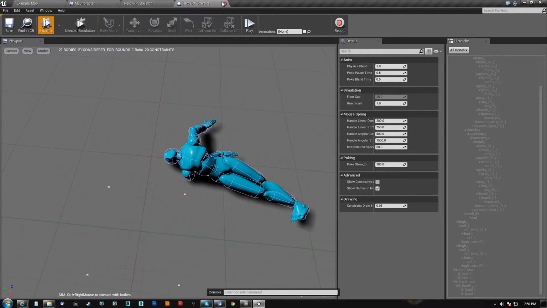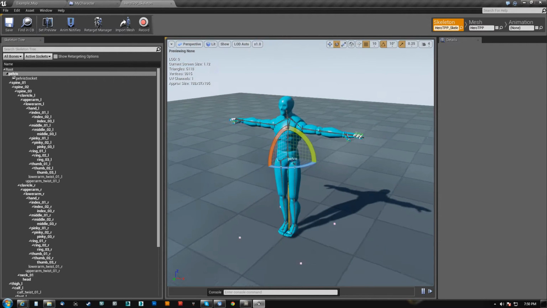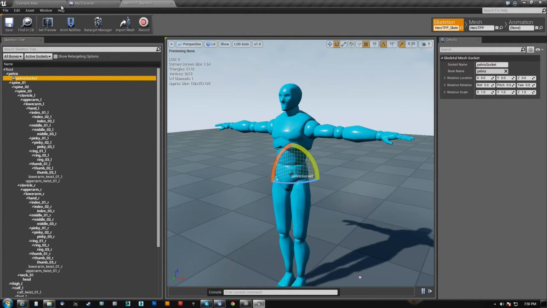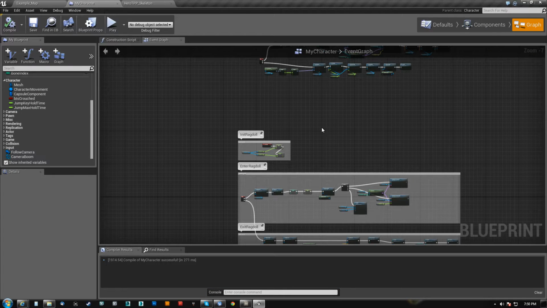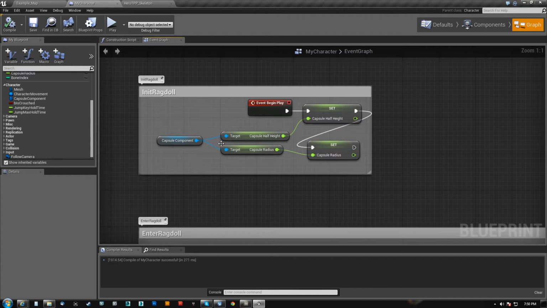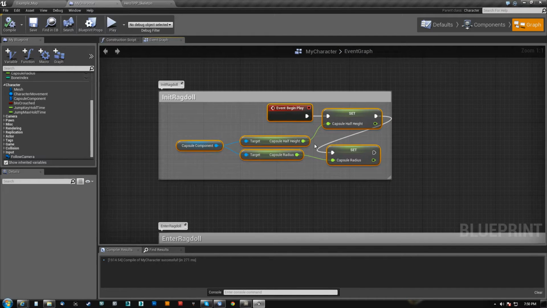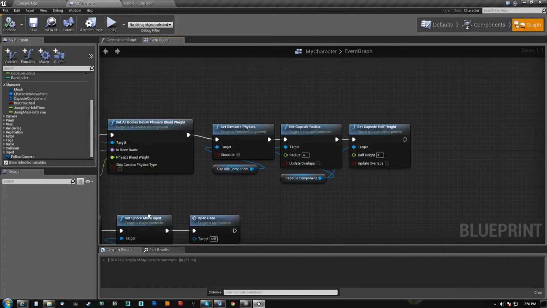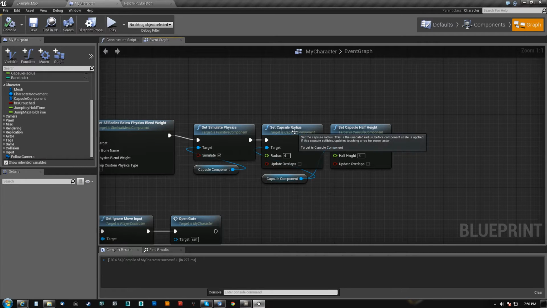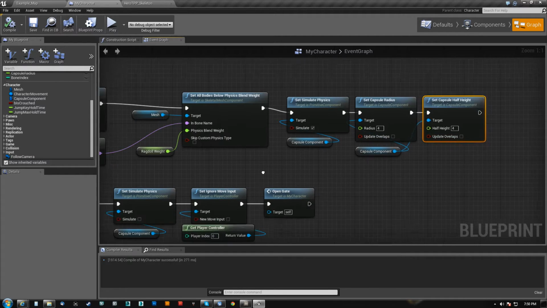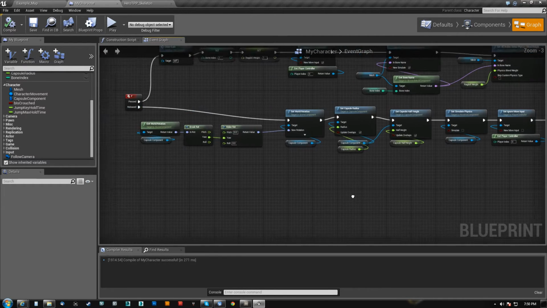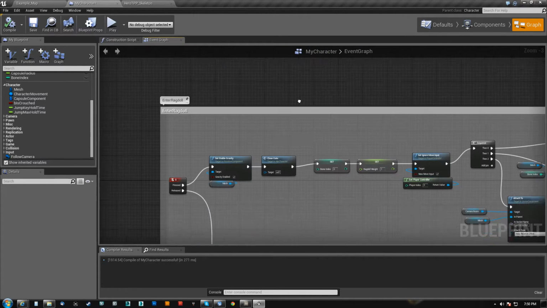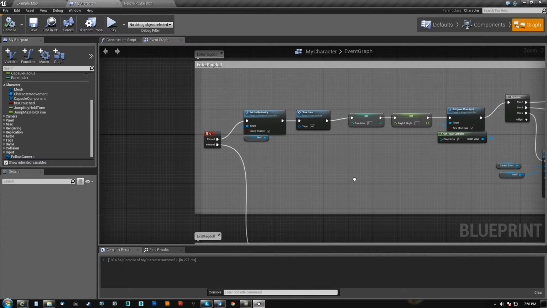Okay, so once that's done, and you've got your physics asset, and of course you need to set the constraints and all that stuff, you do need the pelvis socket, and we're going to use that to realign everything back. So the first thing that we do is on begin play, we just initialize the capsule here. Now that is for this method here, because in this method I'm actually setting the capsule component's radius and half height after I simulate it, and I needed to store this. So actually, forget this, we don't use this at all for this particular method that I'm going to show.